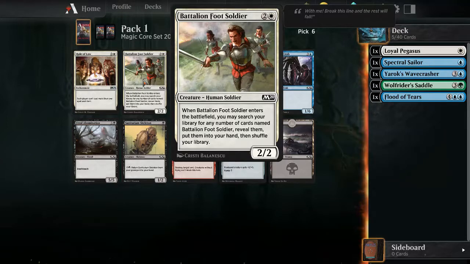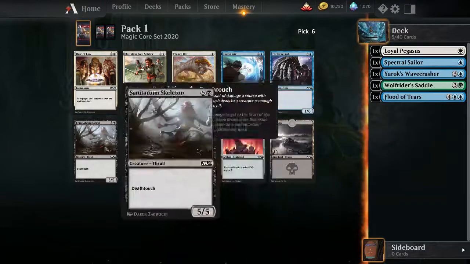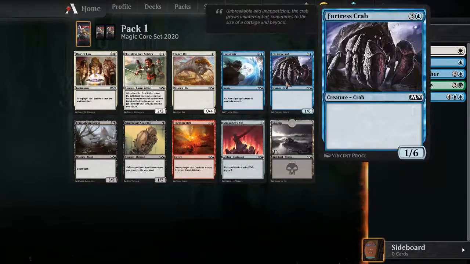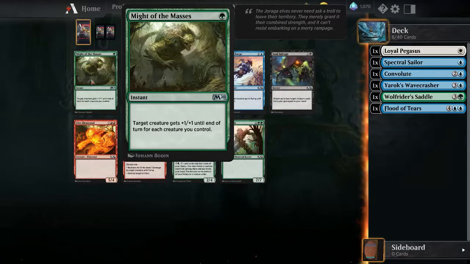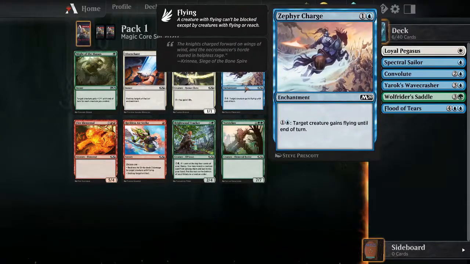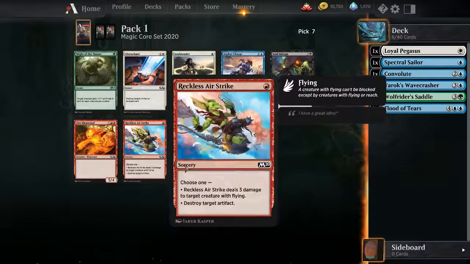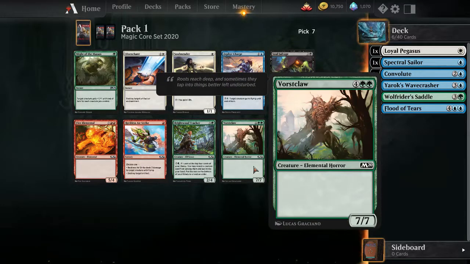The battlefield is searching for another for any number of cards name between your hands. Well, that seems not great. 5/5 deathtouch for 6. Sure, counterspell. I don't know. For each creature I control, it gets that much. This is good though. But that's also beastly. Just be dropping 7/7s.